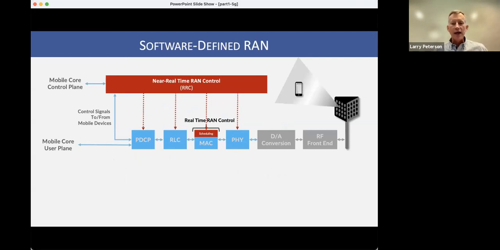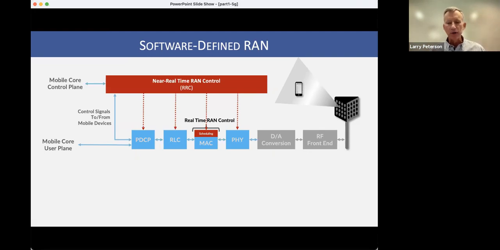All right, so having done that, let's come back and revisit how we can structure the software to make that happen. I've removed the split annotations overlay here. I'm going to focus on the RRC, which is the control plane. It's responsible for near real-time control, whereas the scheduler in the MAC stage is responsible for real-time control. All right, I've just drawn it slightly differently.